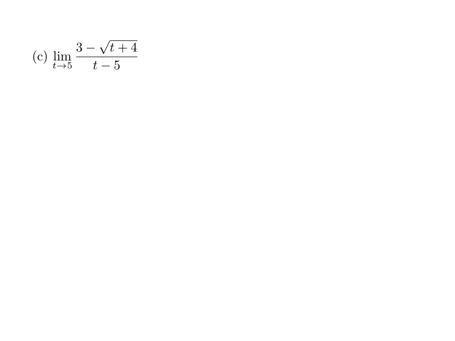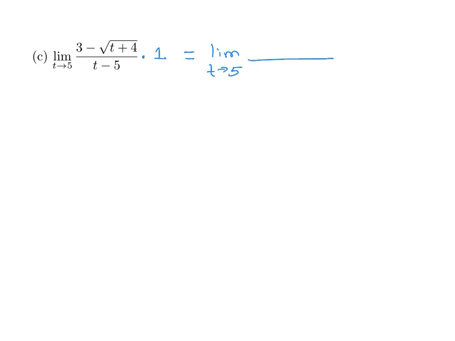Now, there is a trick for this problem. If you see a sum or a difference with something and a square root, you can multiply by something called the conjugate that will make it simplify very nicely. The trick goes like this. If you take this limit and you multiply it by 1, it won't change the value of the limit. I don't really think that step is absolutely necessary. You can just start here if you would like.